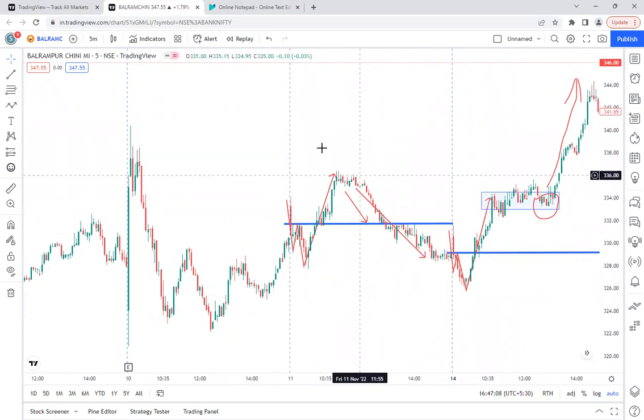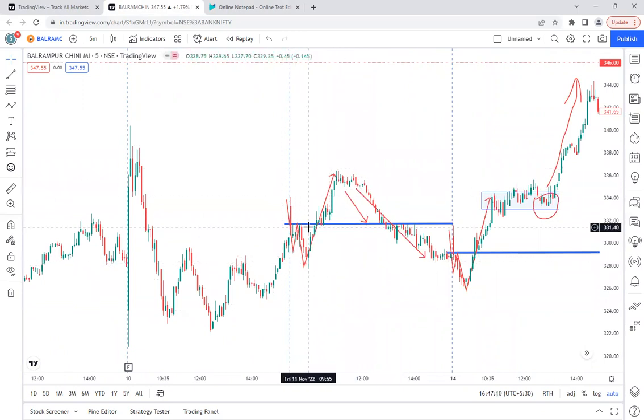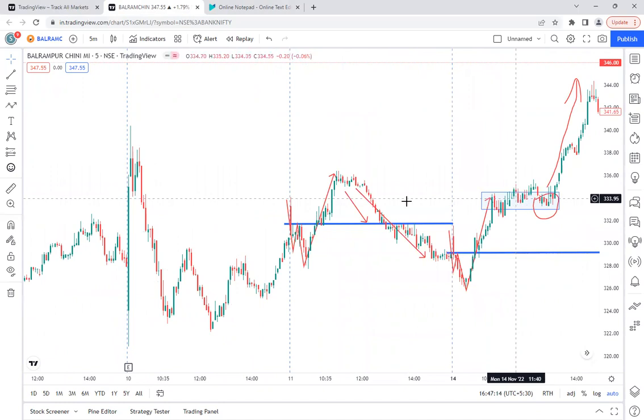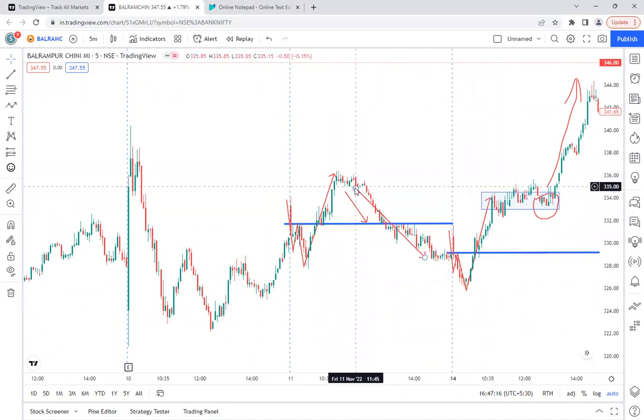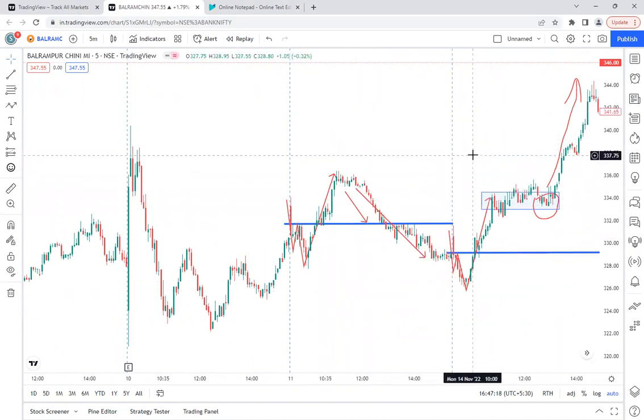The first pattern is a downtrend and then going up. Here also a downtrend and then going up. But after going up, here they fell down, and here they went up. So after seeing these two price actions, today on 15th November, before the market starts, what do traders generally think in their mind?